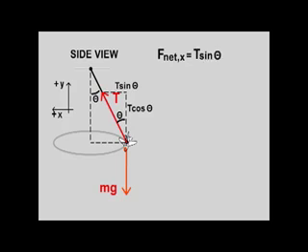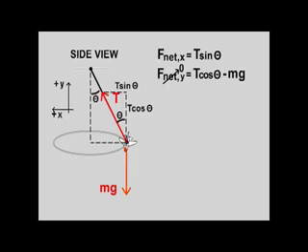And let's look at the vertical forces. The net force in a vertical direction. We have two forces. We have the vertical component of the tension, which is T cosine theta, and the full weight force, which is in the other direction, so it's negative. And now let's do some physics and algebra to combine these two equations. First, we know that the object is not accelerating vertically. It always stays in the same vertical plane. So F net y is 0.